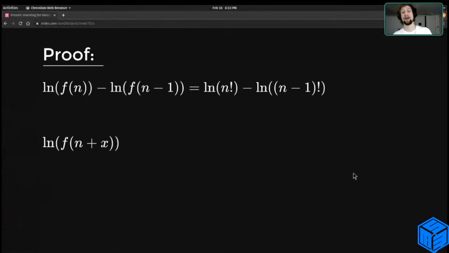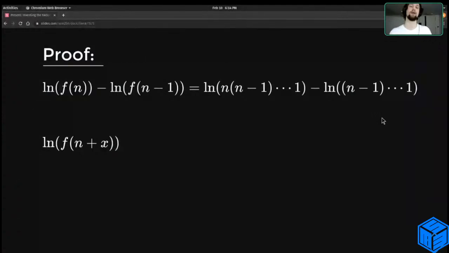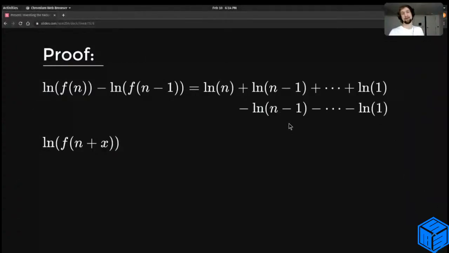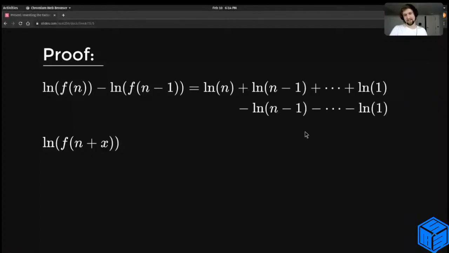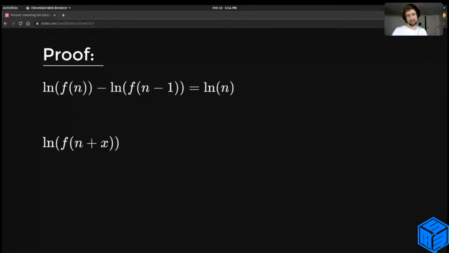They do simplify. And you can go through the work, you can see f of a natural number n is n factorial, and you have this difference, which you can expand out using repeated multiplication, that key factorial property that we talked about earlier, and then use a property of the logarithm where multiplication can be written as addition. And then this all cancels out. We get the ln of n.